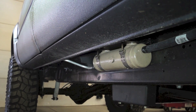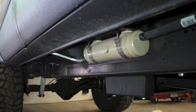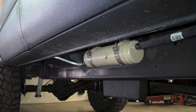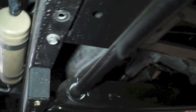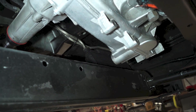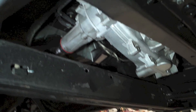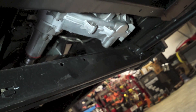I had some thoughts of wiring that in automatically through a thermostat switch so it would just kick on the rear heat, but I decided we'd just monitor and see if it was really required. In addition to that cooler, we mounted a vertical cooler off the rear cross member. Also, the lift uses drop brackets for the torsion bar cross member, giving a little more clearance around the transfer case.